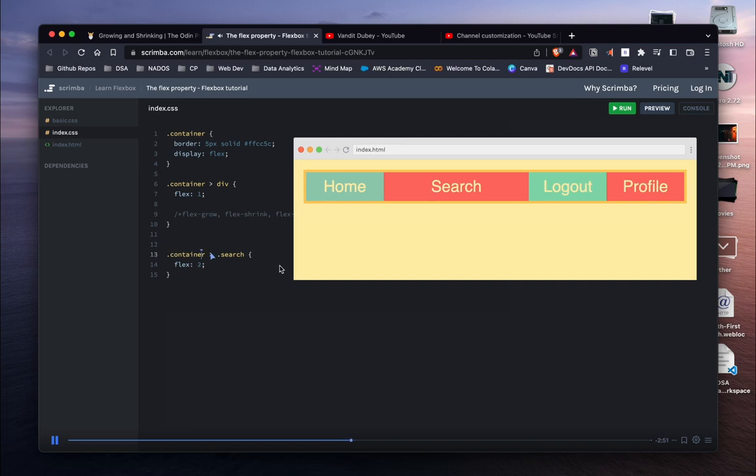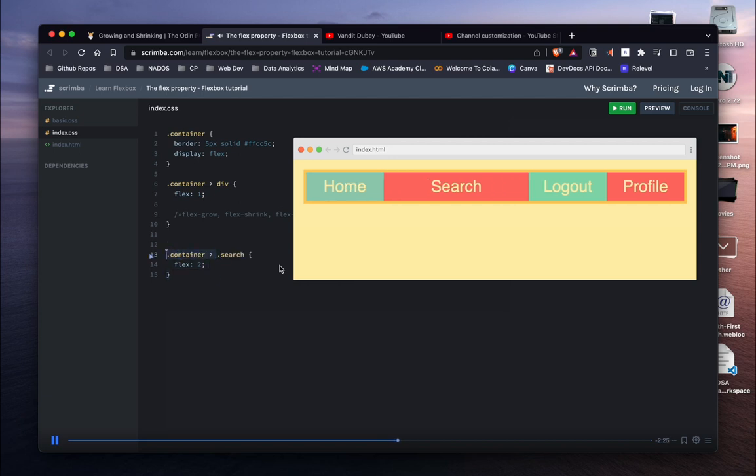The reason I'm specifying container and then the child of that container, which have the class of search, is because doing just dot search wouldn't work, as this selector here is more specific than this one, and that's how CSS works. If this one is more specific, given that it has both a class name and tag name, its styling will be prioritized above the less specific styling added here, as that's only using just the class name.